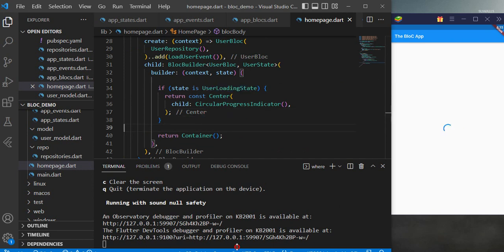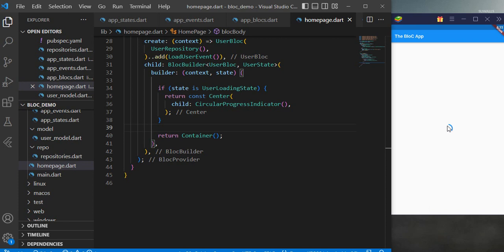So you can see our indicator is moving on forever.